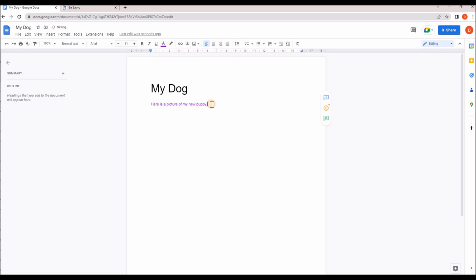There we go. Now once you've done that, you'll notice the cursor's flashing purple, which means if I type, it will continue as purple. Now if you don't want that to be like that, you just need to re-highlight, change that back to black, and then everything after that will be black. And when you press enter, it will continue in that colour.